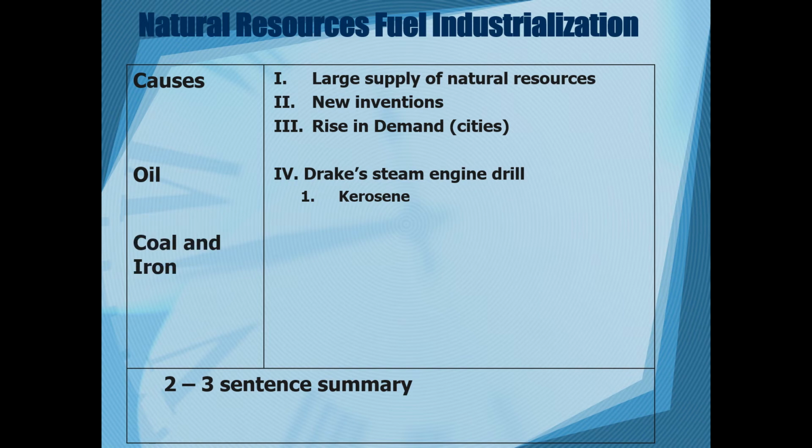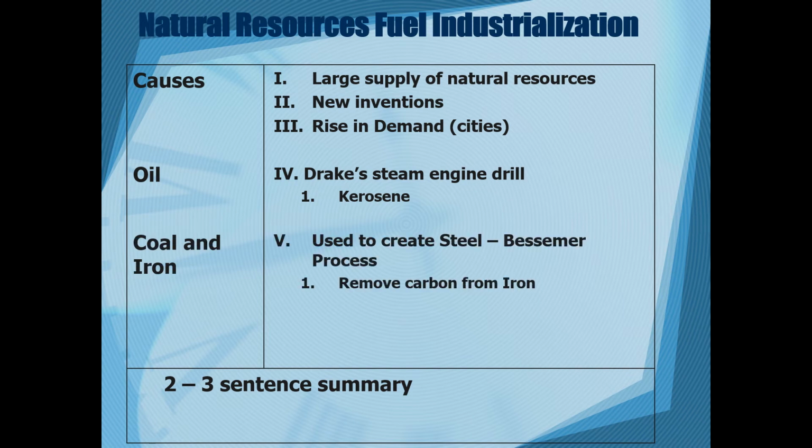Coal and iron, we had a huge supply of coal, and iron is used to make steel. They didn't understand the molecular process of making steel, but what they knew is that you would pump a bellow. It's like an accordion-looking pump, and it pumps oxygen into the furnace, and the furnace heats up. The bigger the bellow, the more heat you get. And what they noticed is the metal became shinier and harder, and they called it steel.